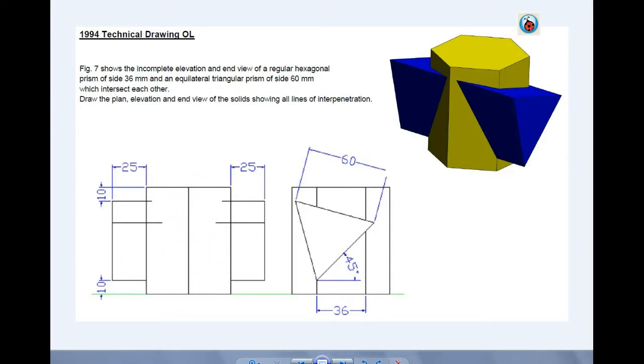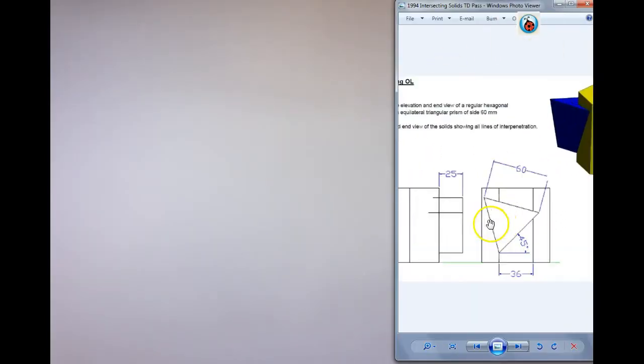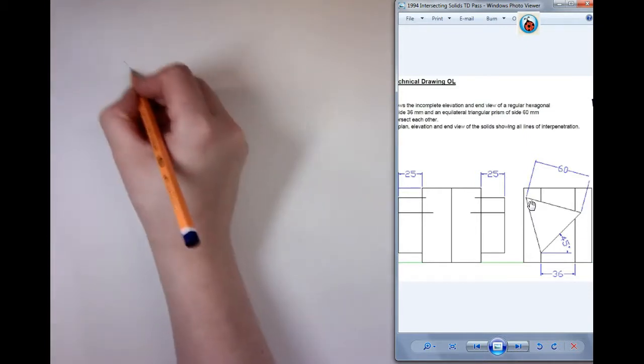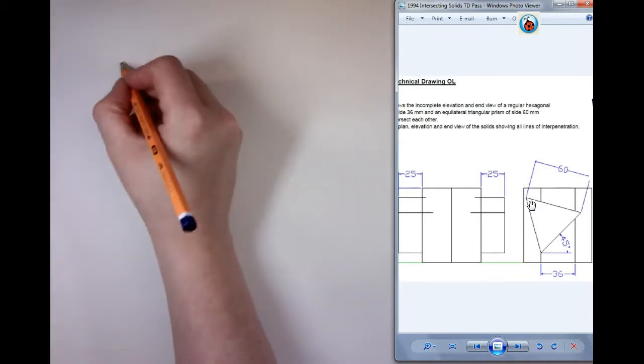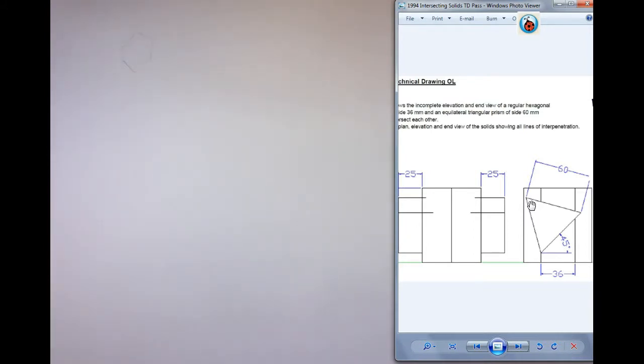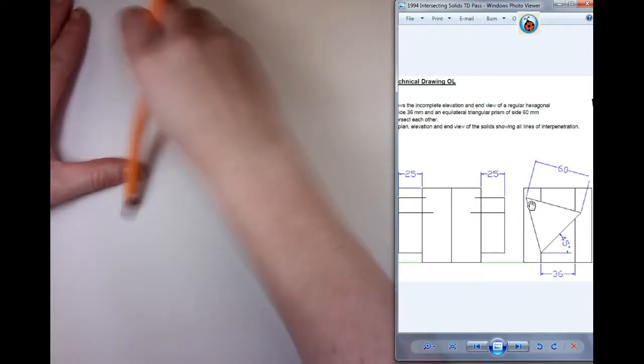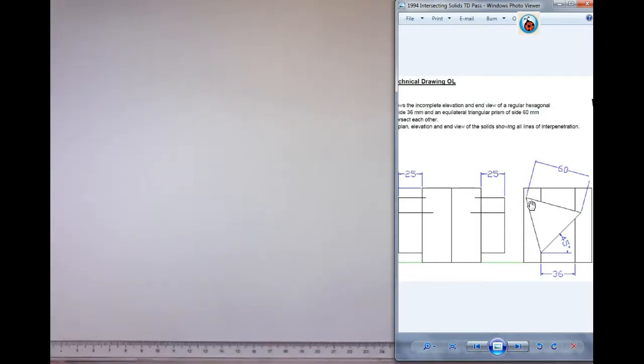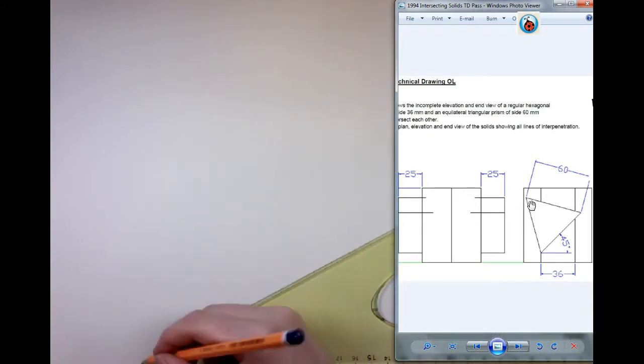Because we have a line going down the middle, that means that when we go to draw our shape, our hexagon is going to go in that direction. So we're going to start with our point here at the bottom. Usually with our hexagon we'd be drawing angles of 30 degrees, but because it's going at our angle, we're going to be going 30.